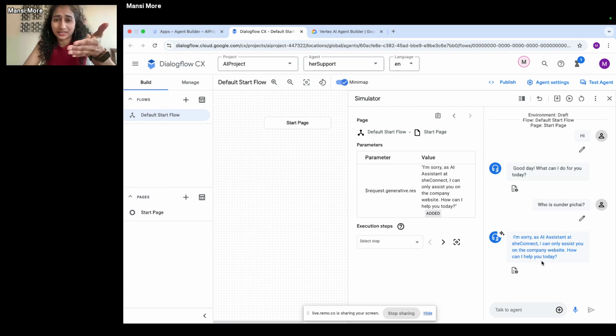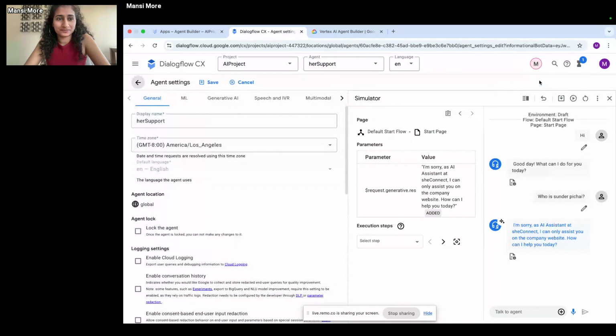We are missing something here. We forgot to add an LLM, which will give responses, which will fetch the data from the web or our data store and give you a response. We will not get any response. If you ask any questions, it will not respond with the correct answer, because we have not added any LLM.